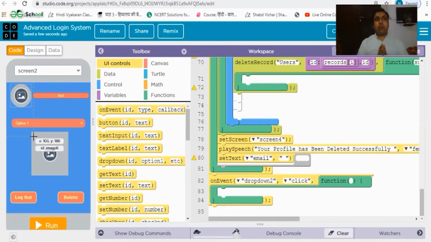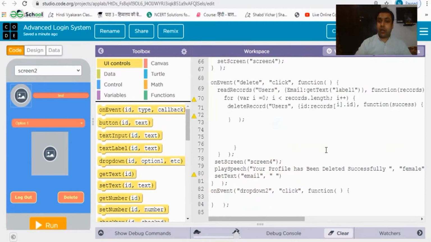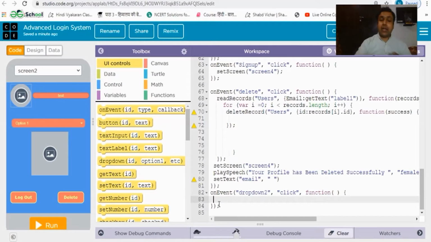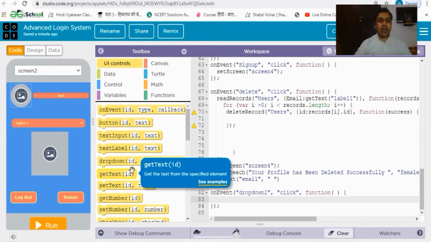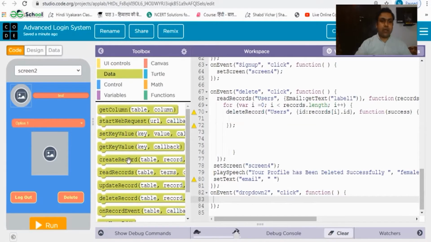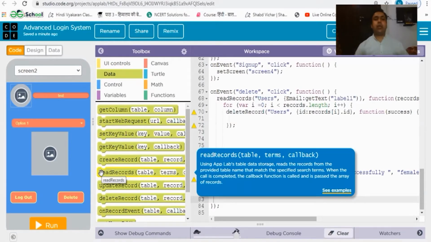See, if you want to pull more than 1 record in one go from a particular table, then you can make use of list type of variable, or you can say collection type of variable. Now how can you do that? That's what I'm going to tell you. So first of all, I am converting it into text-based coding, and here inside this uneven block I am going to make use of this read records block, because you know we need to read the records first from the users named table in which all the information is getting saved.